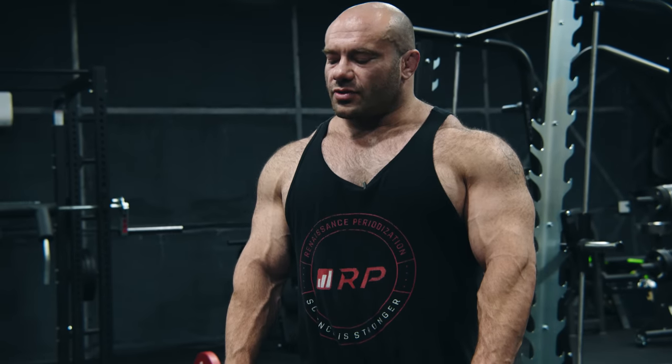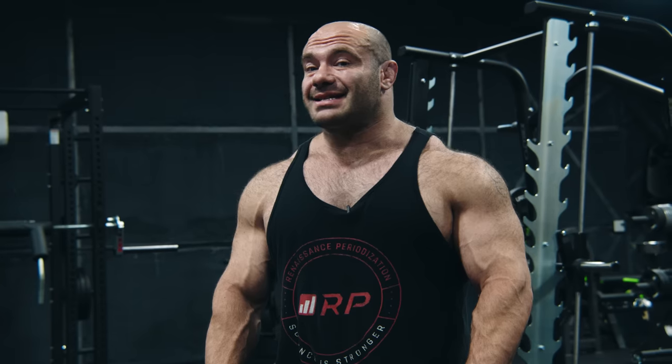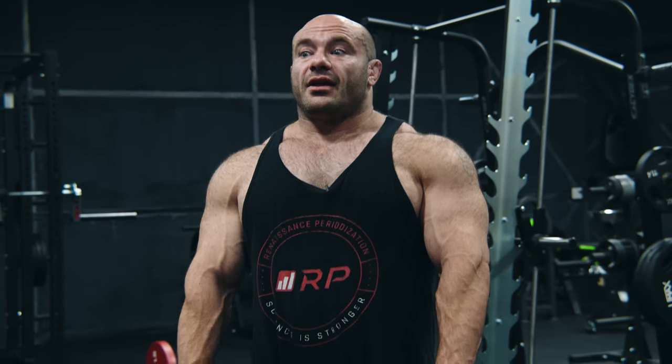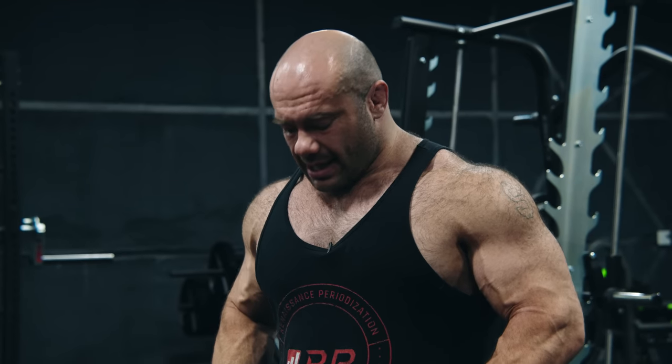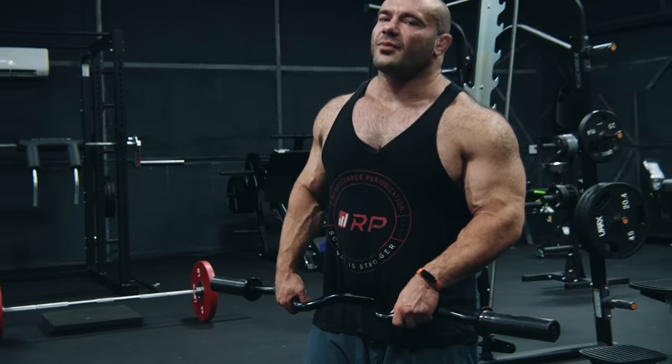Tip number two is to make sure you try this out: breaking forward at the elbows instead of back at the elbows to initiate the movement. This is something I discovered helps my elbow health a ton. If you start reaching back right away, you can get tons of elbow pain. In my experience, and that of many others I've coached, if you break forward toward your hips and then down just a smidge — it's similar to a squat where you break at the hips gently first — it makes your elbows feel right as rain.